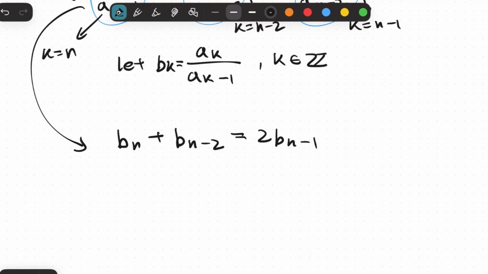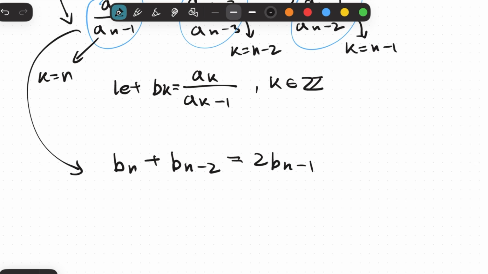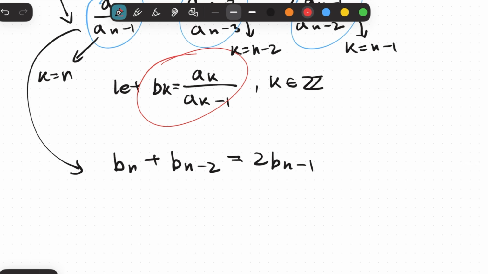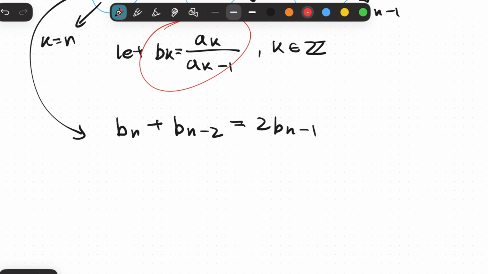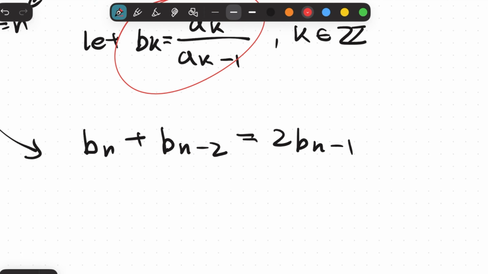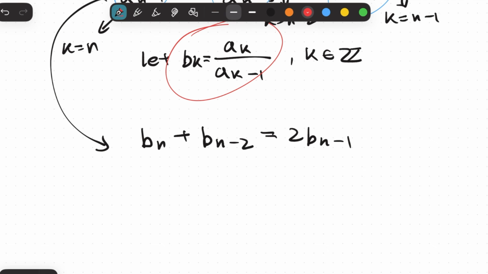However, what do we do next, right? That should always be your next question. If you don't see something that is all that much simpler to your desire, ask yourself, what do you do next? Well, in this case, we've just applied a pretty elegant technique, right? We just defined a new sequence based on a common structure, and then we were able to simplify it to something more convenient, right?